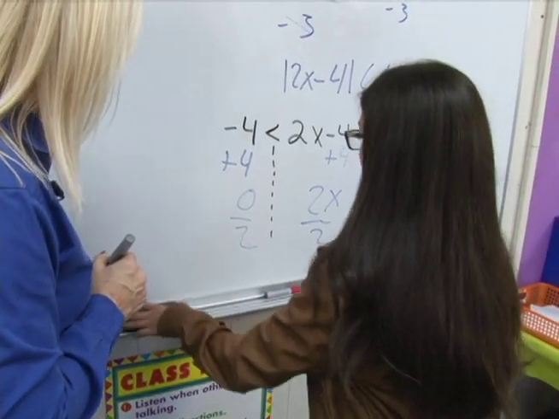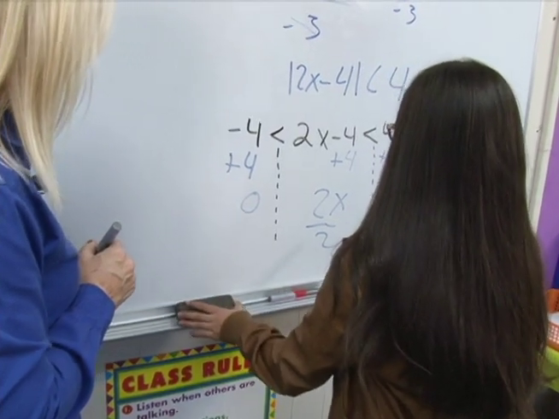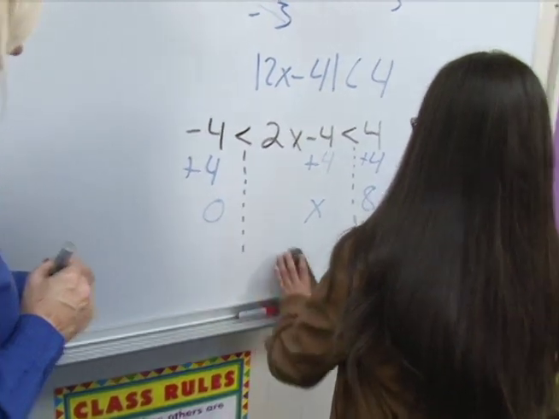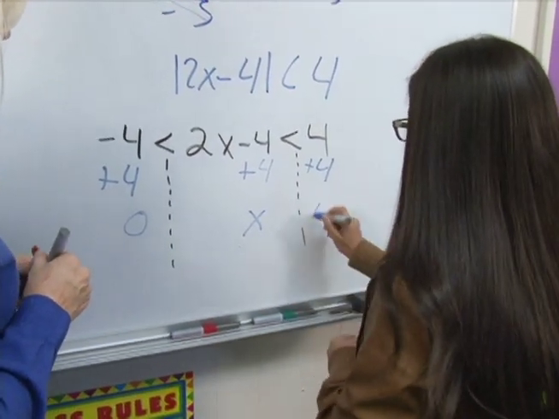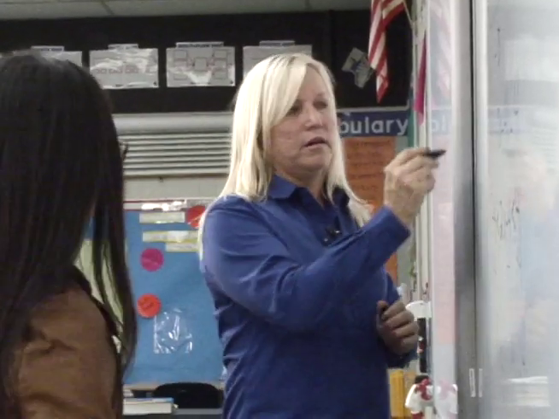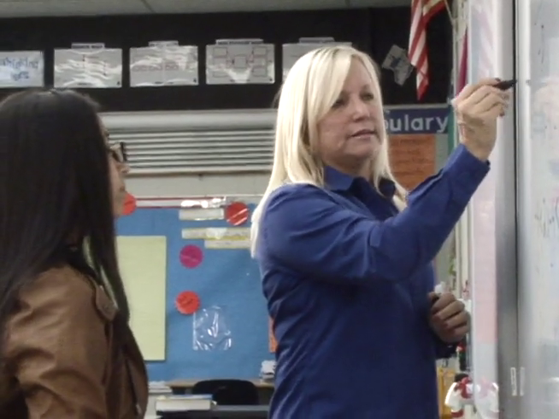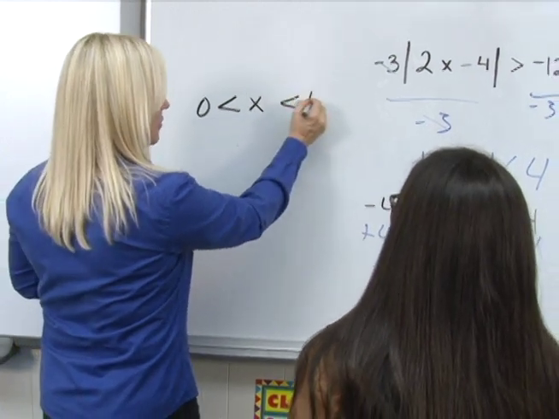Now, this looks a little tricky, but 0 divided by anything is 0. So this gives me 0. And then you just have your x, very good, and 8 divided by 2 would be 4. Very good. Okay, so now we kind of ran out of room here, so I'm going to go ahead and write over here. We have 0 is less than x less than +4.